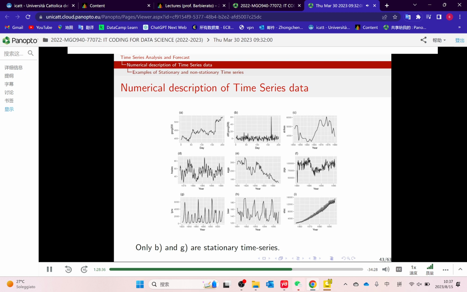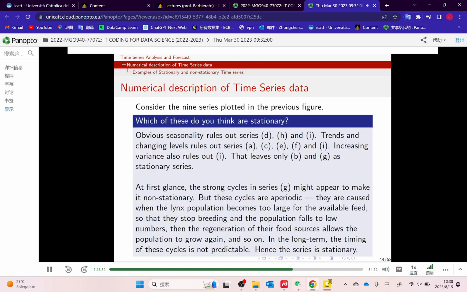The G case, which is this one, is assumed to be stationary. This is maybe a bit questionable. It looks like it, but I wouldn't trust my senses. In here, certainly, I would apply some analytical methods. Then in here you have the whole explanation, especially with this controversial case. So I'll leave it to you to read it. It's quite an interesting application, because I think it is for a kind of animals, the lynx population.